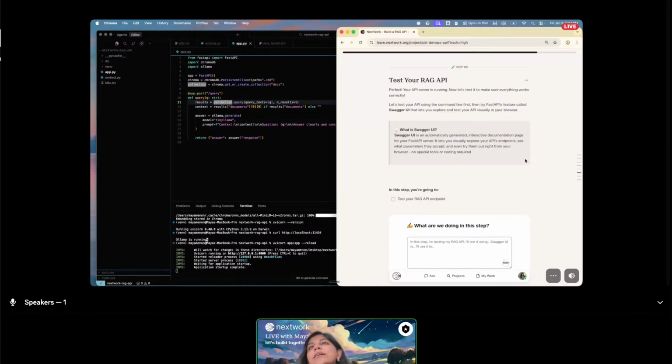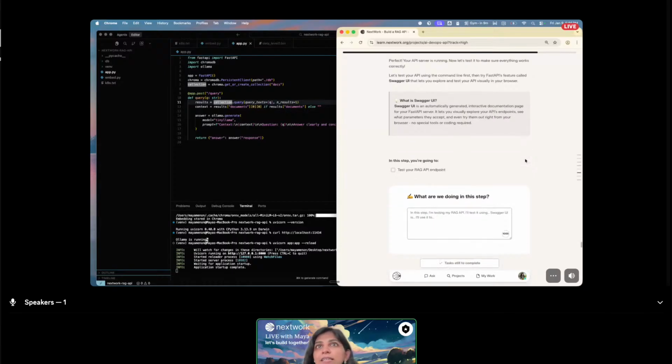And that lets you explore and test your API visually in your browser. Swagger UI, what was it again? It's an automatically generated interactive documentation page for your FastAPI server. It lets you visually explore your API's endpoints, see what parameters they accept, and even try them out right from your browser. No special tools or coding needed.